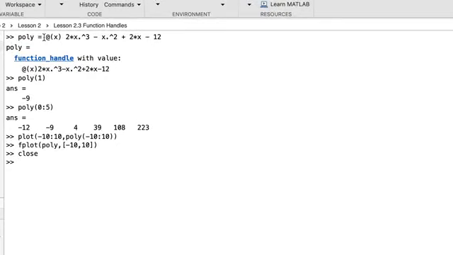The @ sign, followed by a list of formal input arguments, in this case just one, in parentheses, followed by a single expression. No if, switch, or loop statements allowed. The @ and the arguments in parentheses tell MATLAB that we are defining an anonymous function. Its body comes next and is a single expression involving the input arguments, in this case x. The rule for the input argument specification is the same as for regular functions. It's just a comma-separated list of legal variable names.